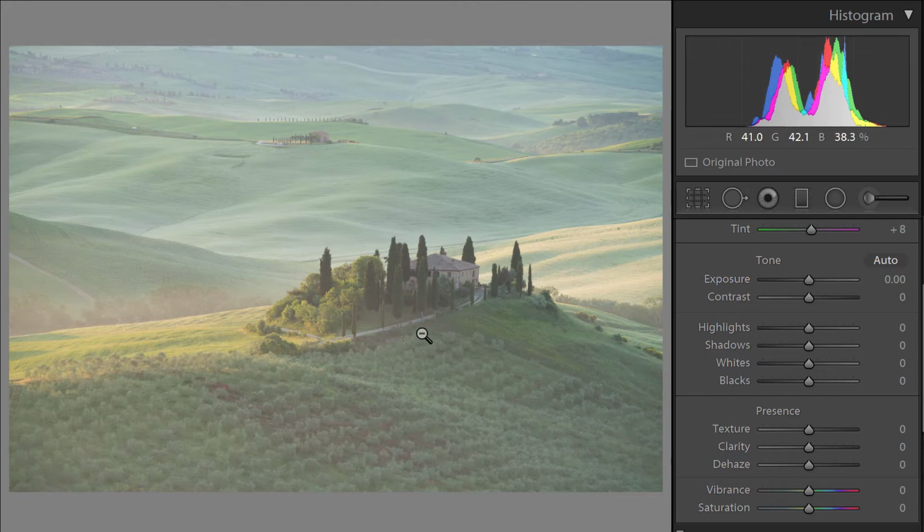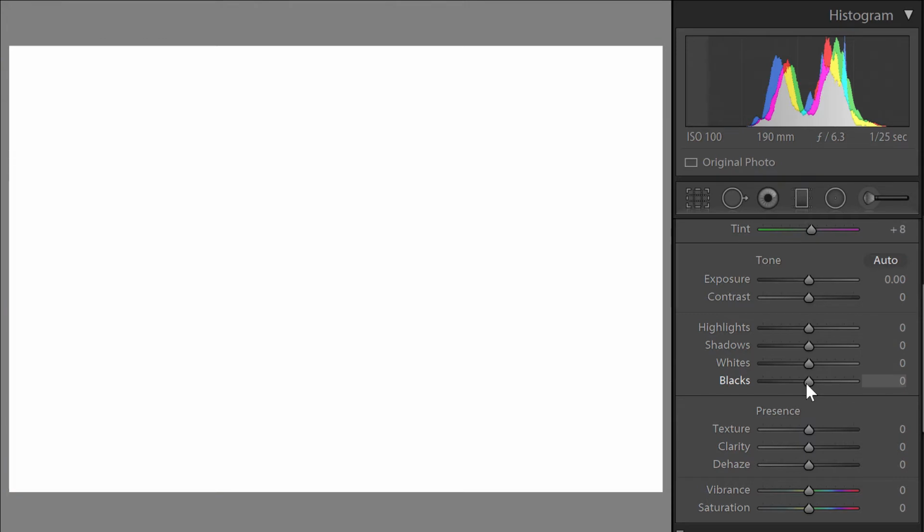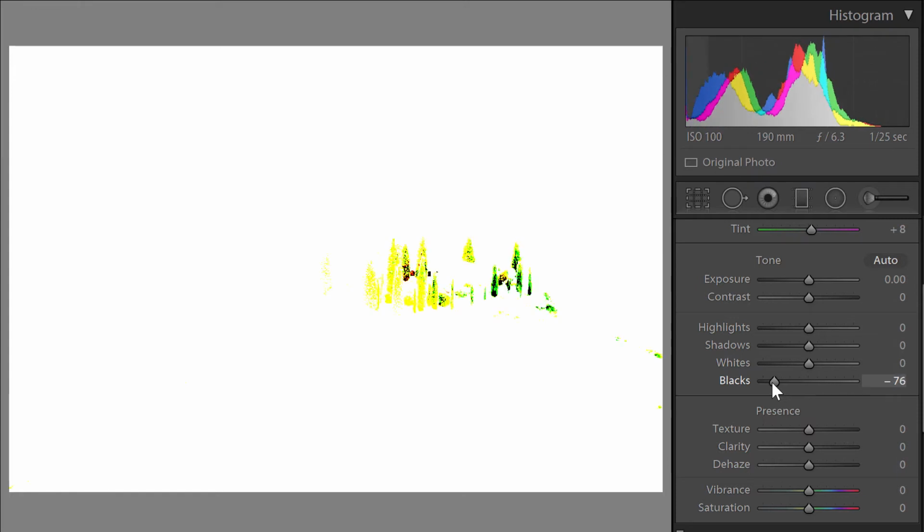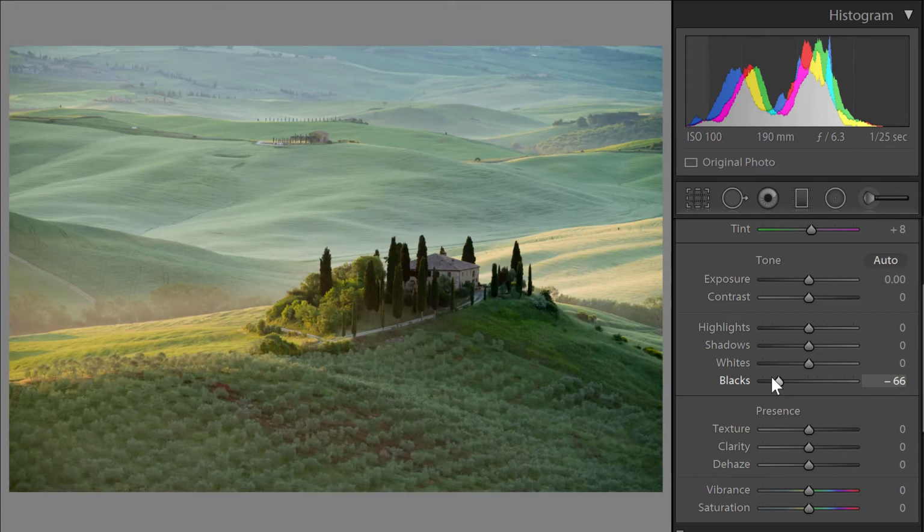Because I know these trees here are very dark and almost black, I can make these trees darker. And I do that by using the black slider, this slider here. A good tip here is to hold the Alt key while you drag the slider. So I'm holding the Alt key now, and then I'm dragging the slider to the left until I see color appear. Now you can see this yellow green color here, and that's the area with the trees. When I see the color, I pull back the slider slightly and let go. And now we can see already that this image has a lot more punch.